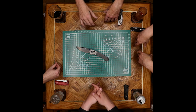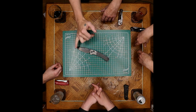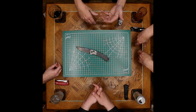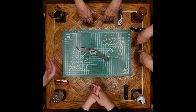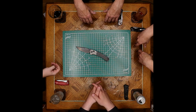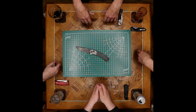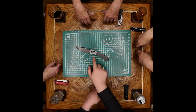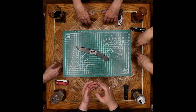And for all the other nice little details on the hand finishing that we pointed out earlier, like the nice polished finish and the rounded spine and stuff, just take the couple seconds to polish the washers a little bit too. It's such a small thing, but it's such a big thing when it comes together. It doesn't take much. It's pretty easy to do. And you're taking so much time to get these little details right elsewhere. I agree. It would be nice to see it done to that degree of fine finish.